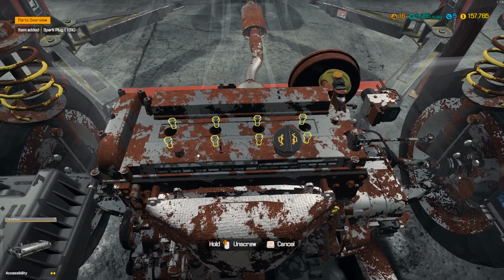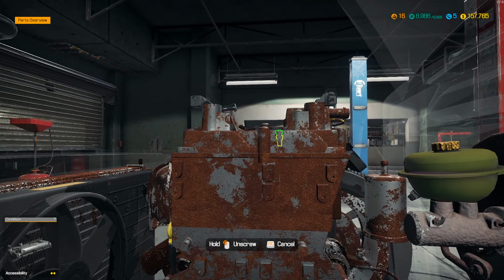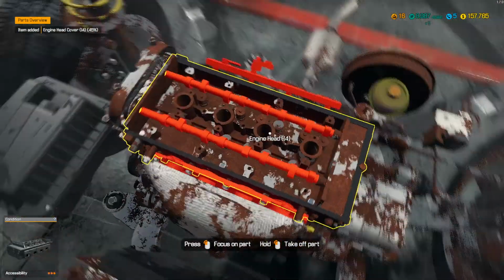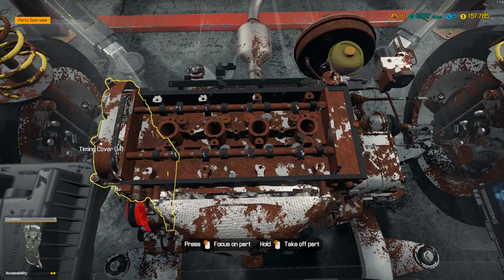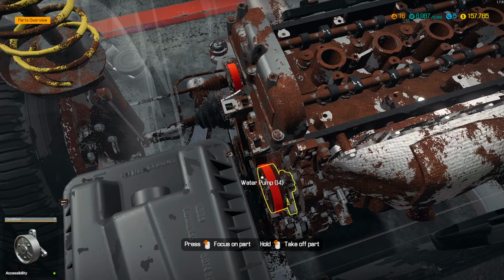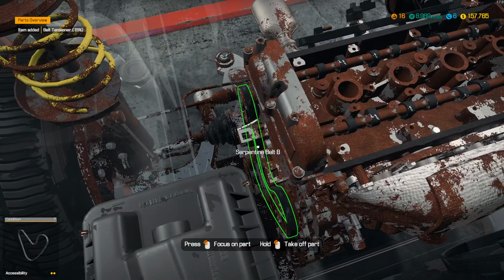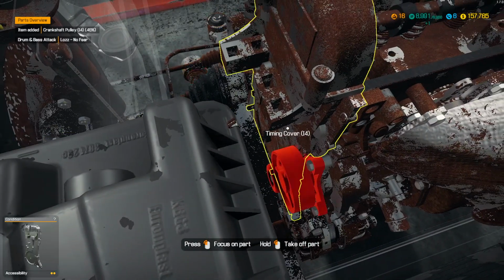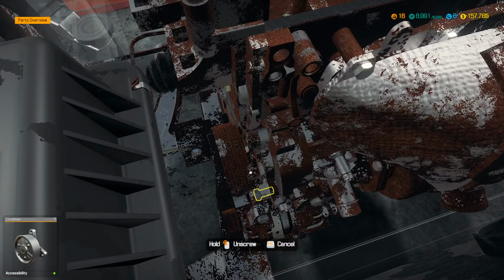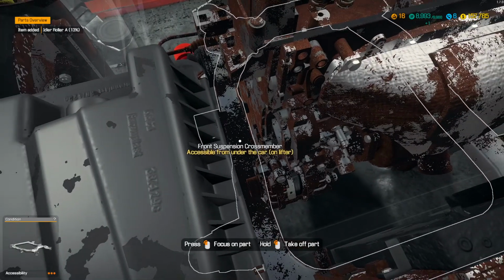Now we'll get the head off. Those camshafts don't look like they're in good condition. Let's get the timing cover off. So first things first, belt tensioner. Then belt B, crankshaft pulley, you can come off. Water pump has to come off. I would say this idler roller has to come off. It has to be replaced anyway.